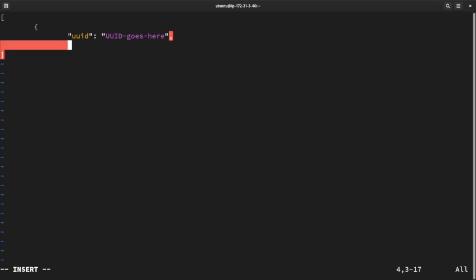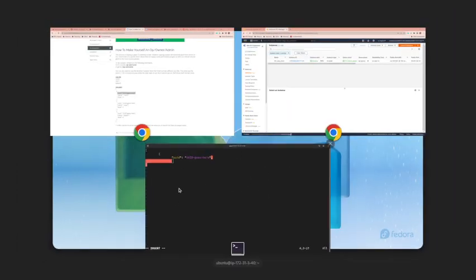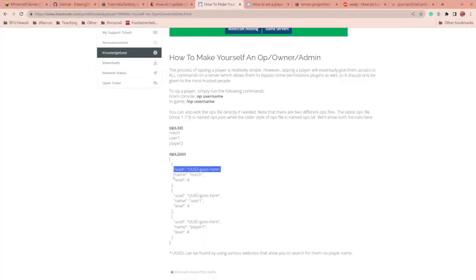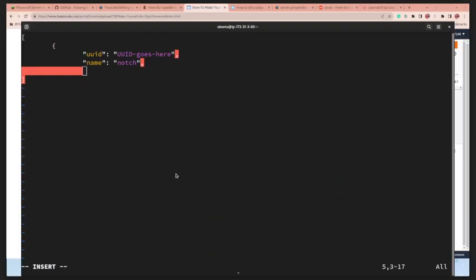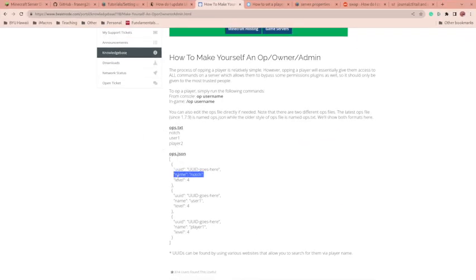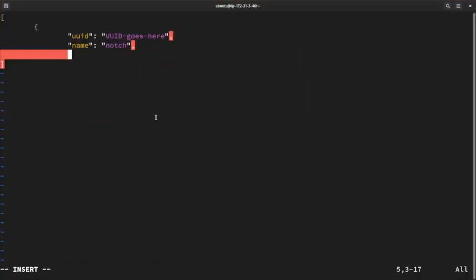If you start up your server in GUI mode, you stay there, and when someone logs in, it shows their UUID on your screen, like I'm looking at right here. And their name, it shows both. So hit the name and then enter, and the last one is the level. Level 4 is like the most powerful op that you can be, at least from my understanding. I don't play Minecraft. Okay, so I'm going to save and quit.